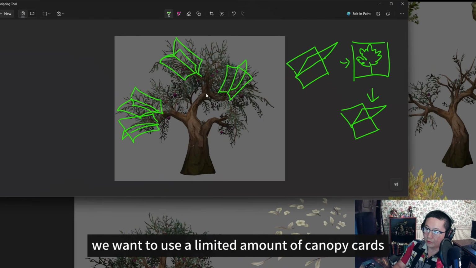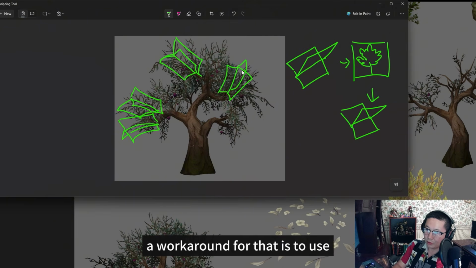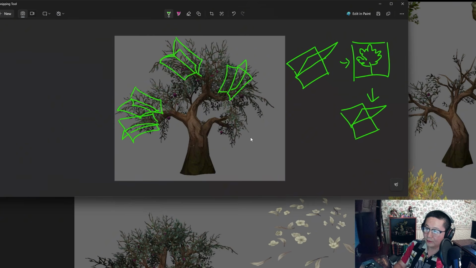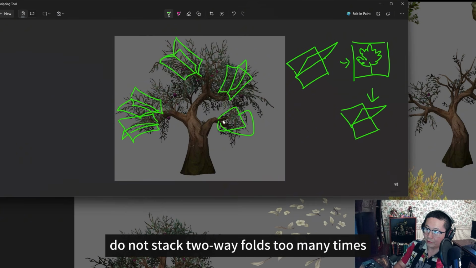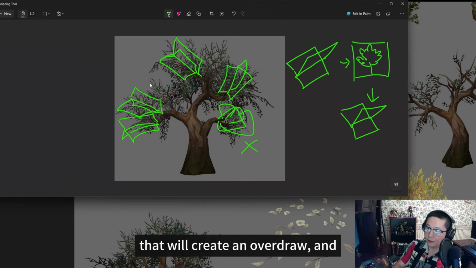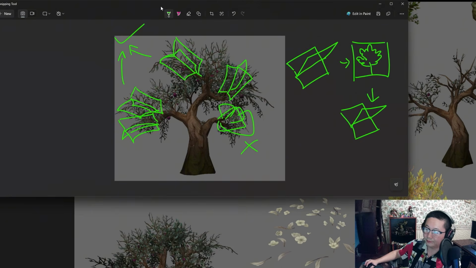So we want to use a limited amount of canopy cards to create a full-looking tree. And a workaround for that is to use trifolds instead of two-way folds, okay? Do not stack two-way folds too many times. That will create an overdraw. And this trifold is way better.